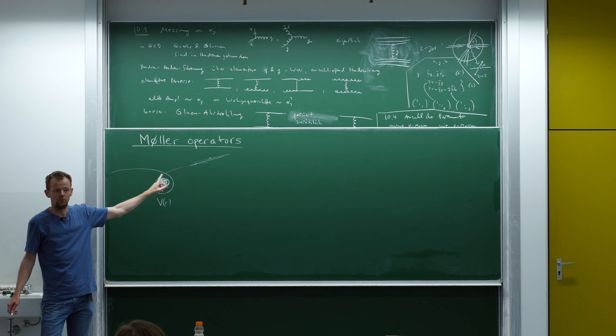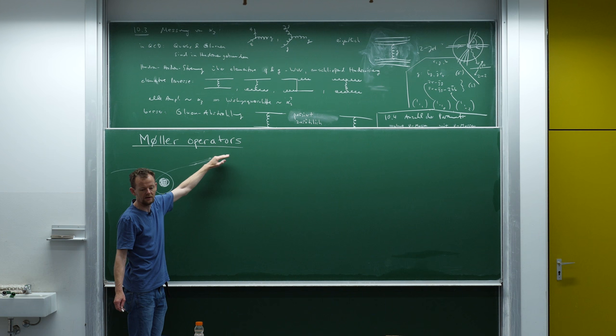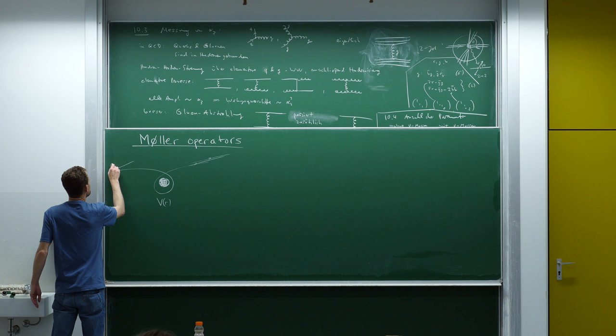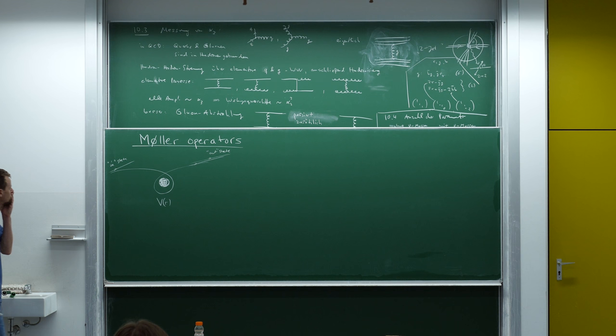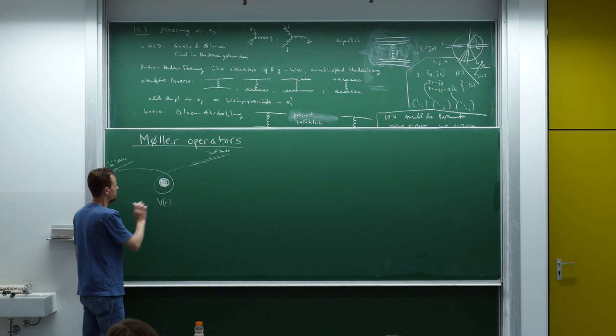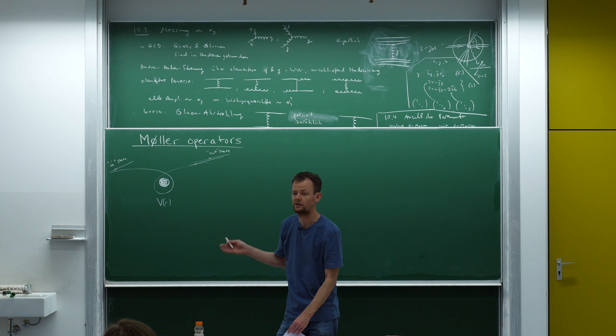will execute a trajectory that allows us to associate so-called in and out states with this non-trivial trajectory here. So this is an in state, this is an out state. And both the in state and the out state are initial states for the same system, but without the potential being present. So we proved a result that allows us to associate free trajectories asymptotically with the asymptotic interacting trajectory there.